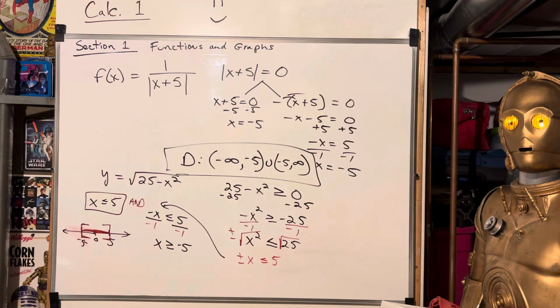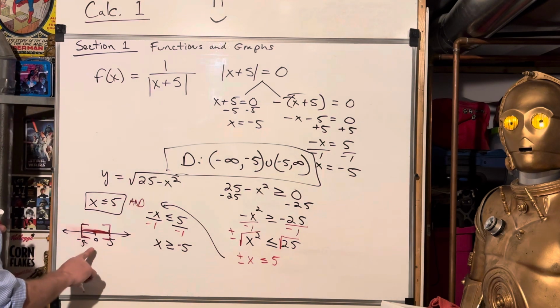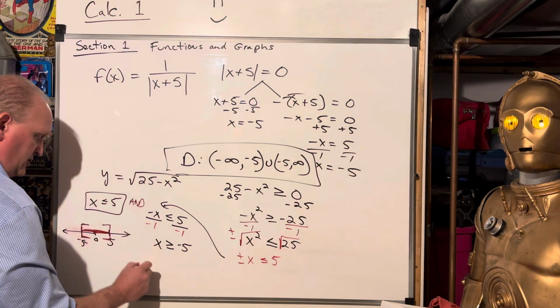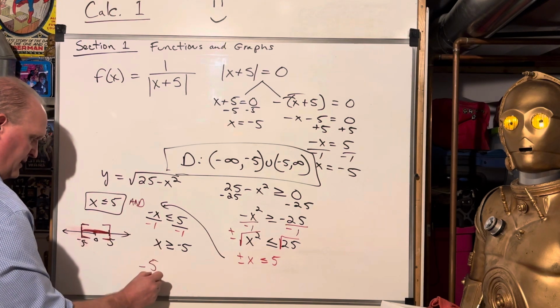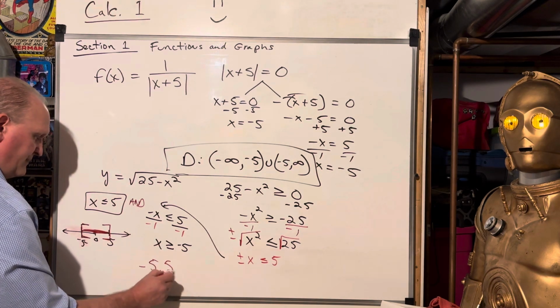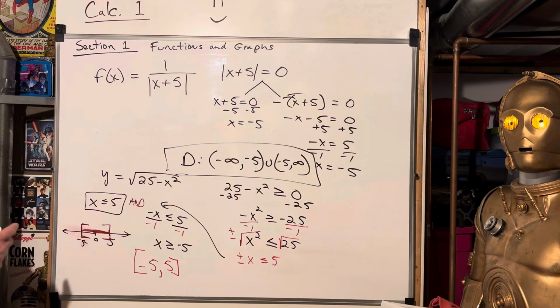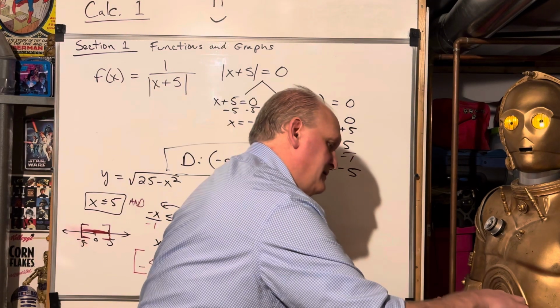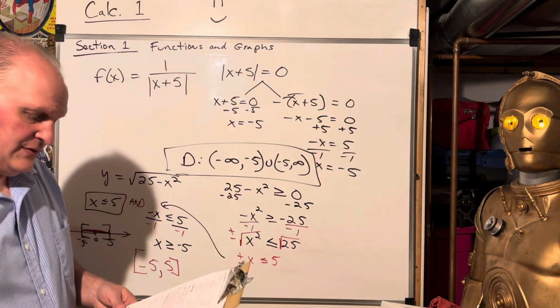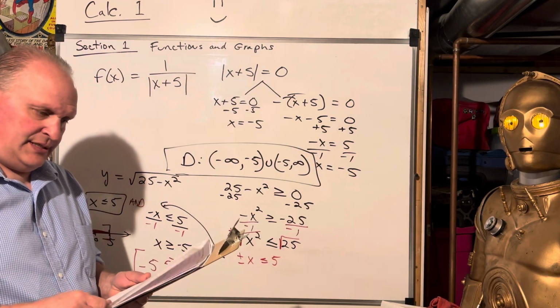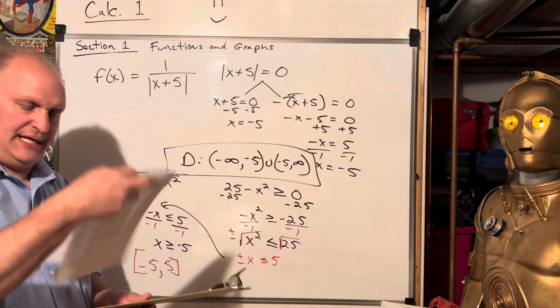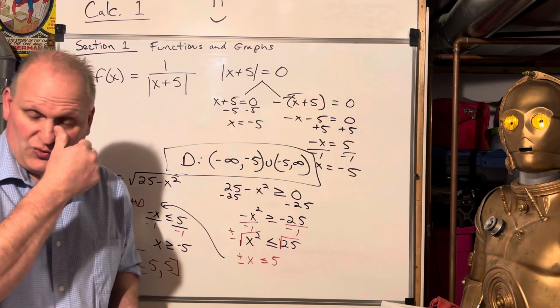All right. And so, what does that look like in interval notation? Just pretty much like what we have right there. -5 to +5 with brackets on either side. All right. So that is chapter 1, the pre-calculus review, page 1 and 2.